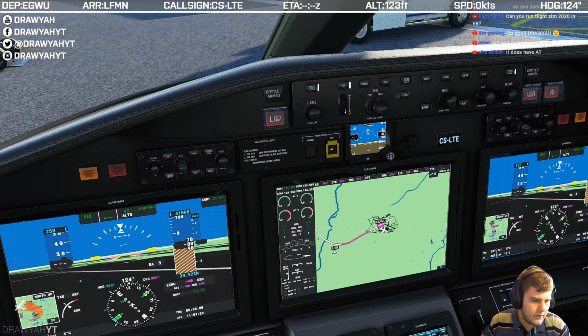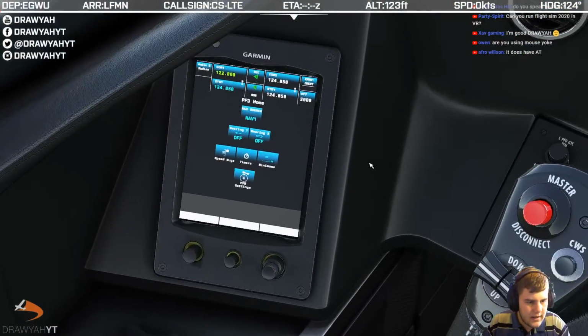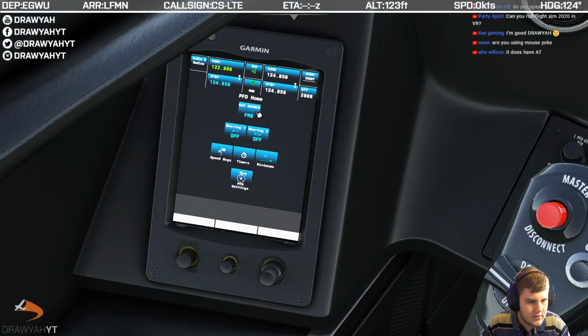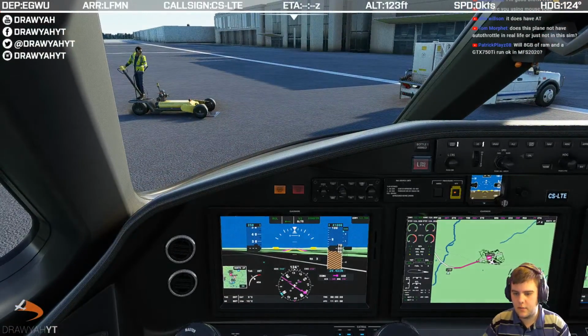Climb at a rate of 3,500 feet per minute. We've got very good engines on this thing, so we'll be able to take that no problem. VNAV is set. Make sure that our nav source is set to flight management system. Bearing is fine. Cool, so let's start the engine, shall we?